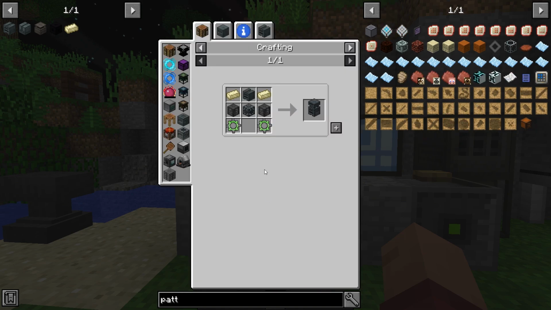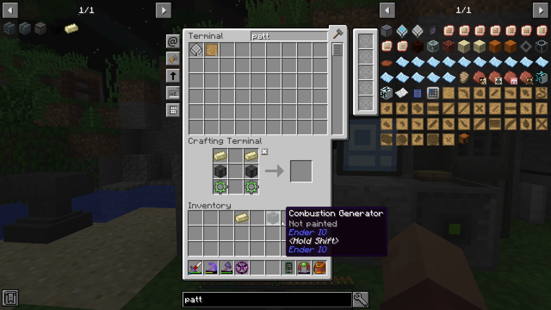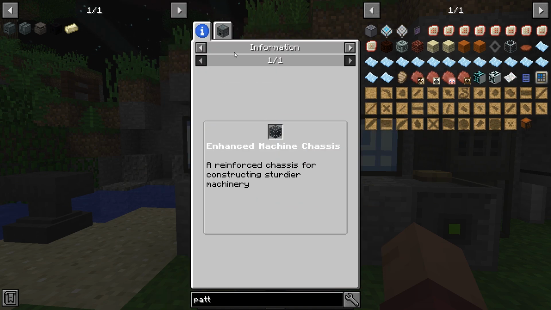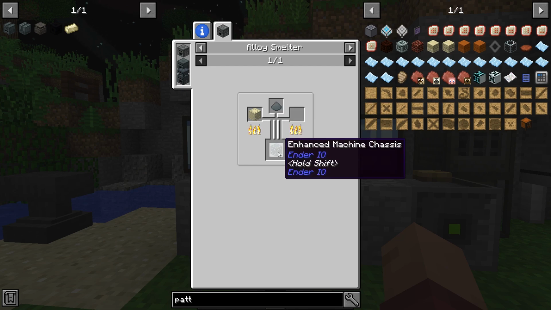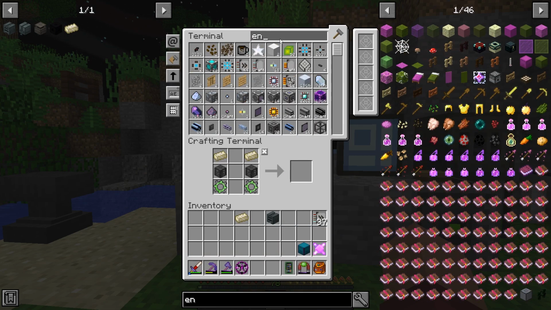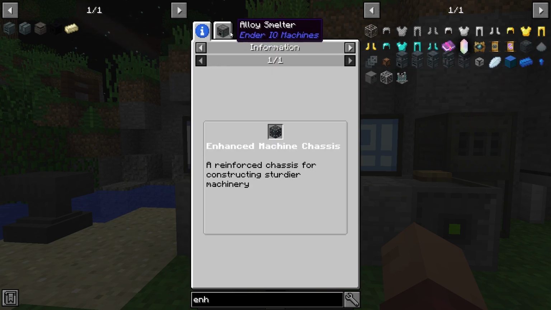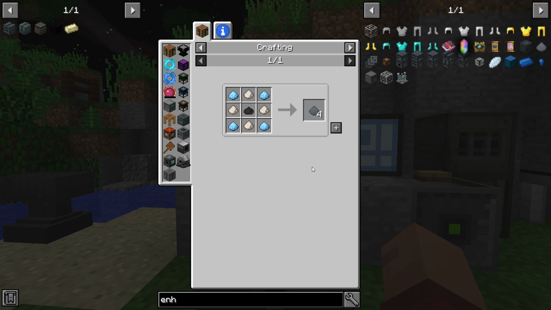Alrighty, so the combustion or enhanced combustion generator should be good to go. Ooh, what are we missing? What are we missing? I think I know what it is. The enhanced machine chassis. Wait, don't we have those? Wait a minute. Something's not right. Not enchanted. Enhanced chassis. You're gonna need enhanced dye blend.